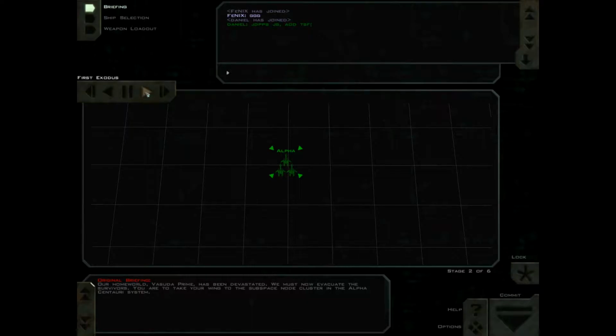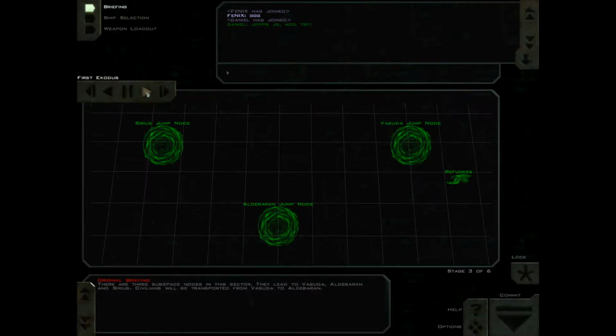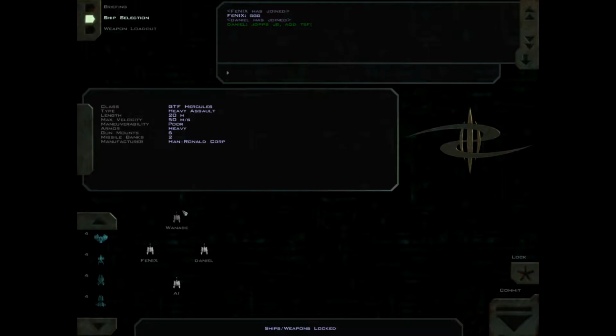The original briefing. The simulation. Do we have to read this? Or is this like the mission? Warship control to come back to the series and see the jump points. It's capable.